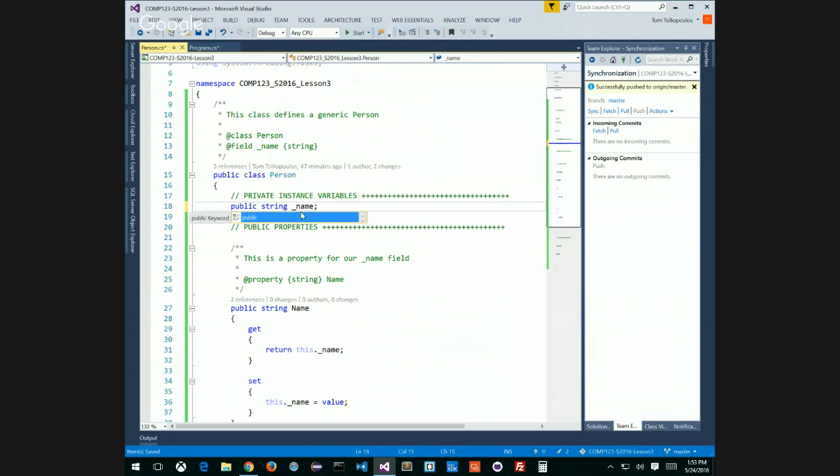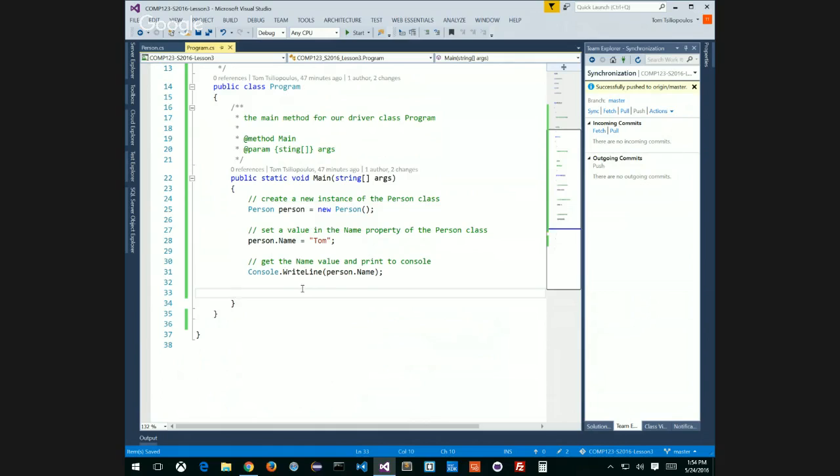When I do that, right? Now, nothing else has changed. I didn't change my underscore for now, but I'm going to keep that there so you can see it. And if I go back to program.cs and I try it out, if I say person, here's my person, now I have two, right? I have my name and I have this.